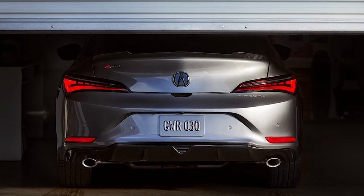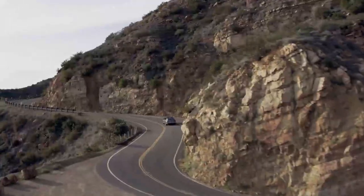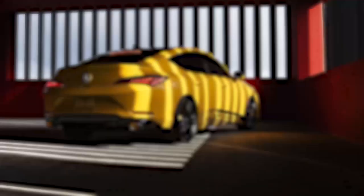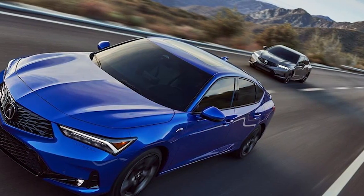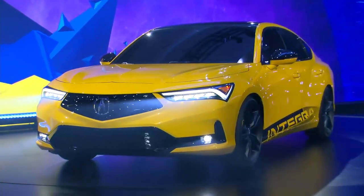The innovative lift-back design, along with fold-flat rear seats, provides ample space for busy lives, while dual exhaust finishers and a rear diffuser accessory are optional. A new frameless diamond pentagon grille commands attention up front, while optional fog lights and high-performance chicane LED lighting provide aggressive design all around.